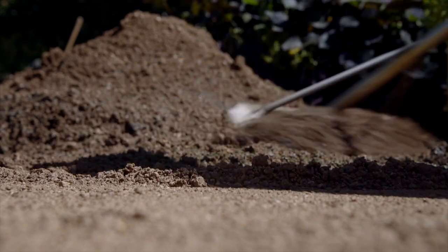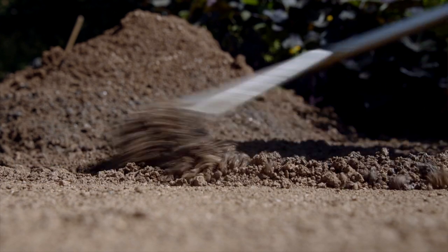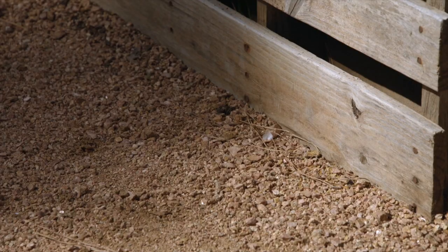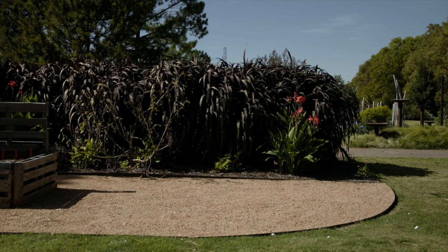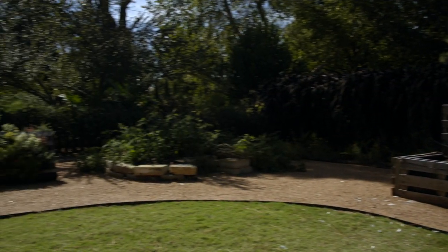Now that we've installed the final layer, we really want to make sure the top is smooth. You can use a hand rake to rake it smooth, or get a piece of chain link fence and drag that behind you — kind of like what they do on baseball fields — to smooth out the gravel. That usually works best in large open spaces. After it's all smoothed out and brought up to grade, the only maintenance required is occasional weeding by hand or by spraying. As time goes on you'll notice low spots, but it's nice to keep a pile of DG off to the side to fill those in with a little top dressing occasionally. Other than that, this is a great low-cost solution for creating a nice patio.